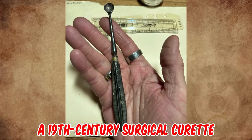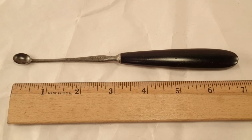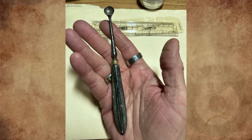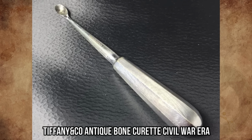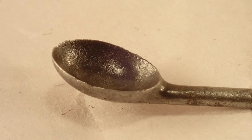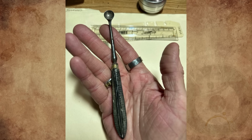This is a 19th century surgical curette, not a melon baller. Made by Gengu Paris, and the handle is probably ebony. It's a historical medical instrument used for scraping diseased tissue from the body, like from bone, skin, or internal organs.